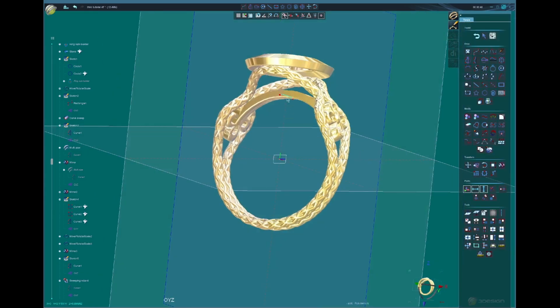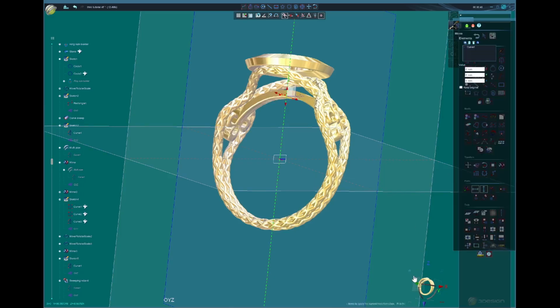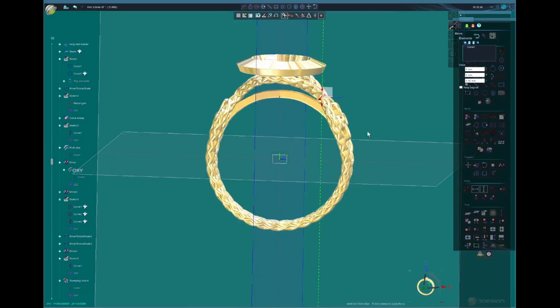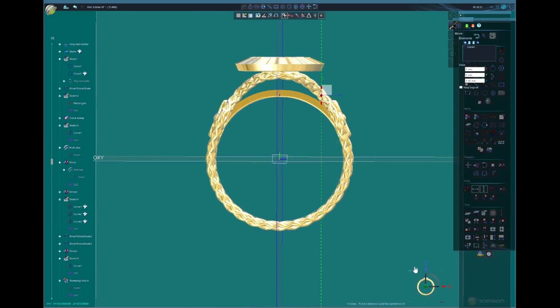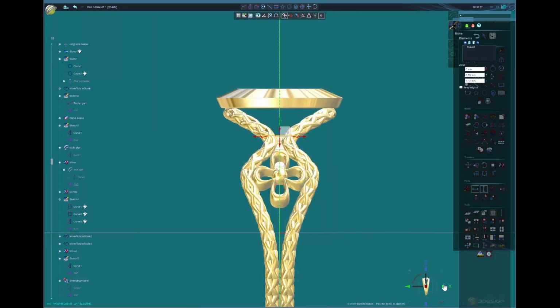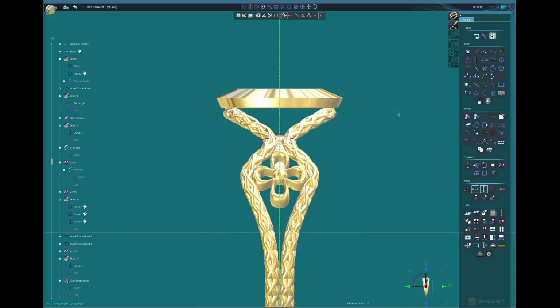We're gonna bring this curve all the way to the side. I believe we need to put a little higher around here. Let me see. Yeah, around there, maybe over here.